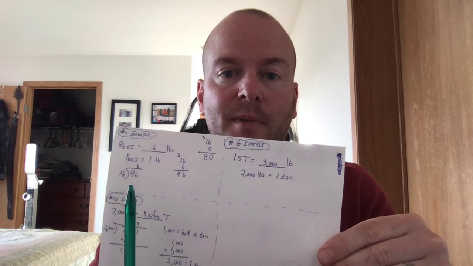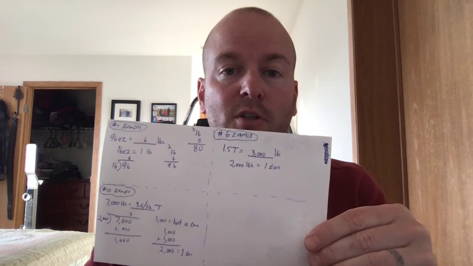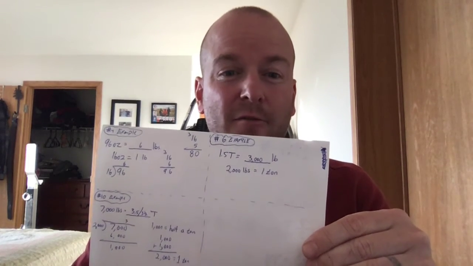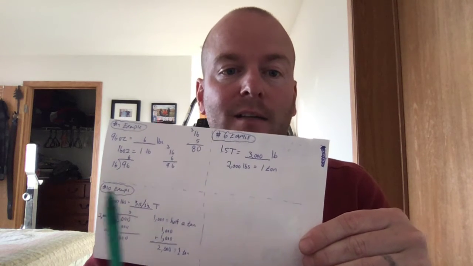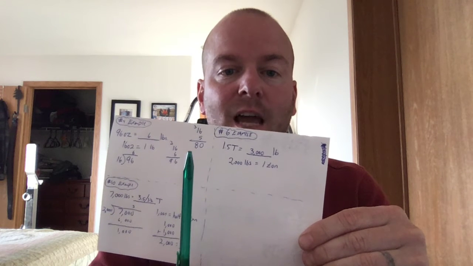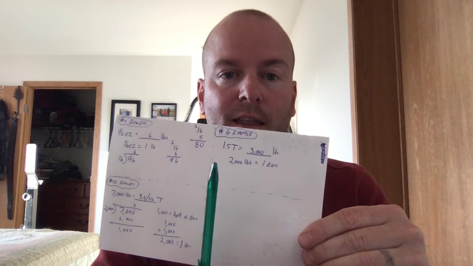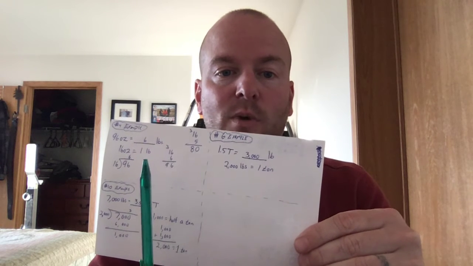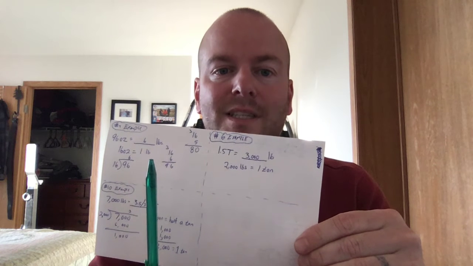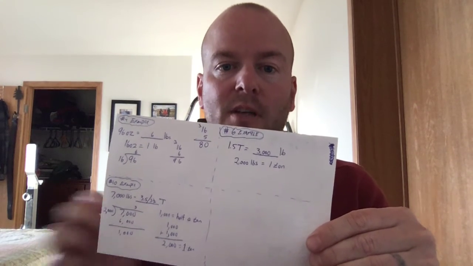I started doing some guessing and checking. We've talked about that in class. That was a strategy we had. 16 plus 16 is 32. If I double that, it gives me 64, which is getting mildly close to my 96. So up here you can see I did 16 times 5, and I got 80. Then if you add a 16 to that, that gets us to 96. So the answer was 6 pounds. That's 16, because that's our ounces in a pound, times 6, gave us 96. All right, so that's that one.